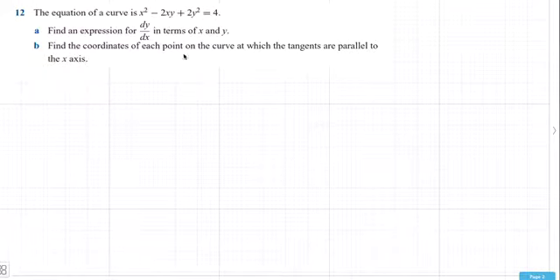In this section there's two questions that are very similar. I'm going to do question 12, but have a look at the answer for the previous question in the worked solutions that are on Canvas, because they are very similar. You'll be able to follow them, I think. So I'm just going to do this one.